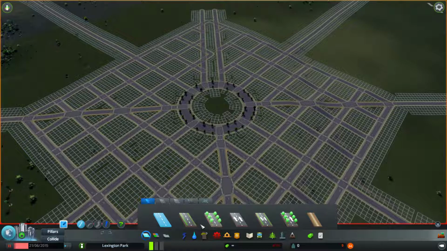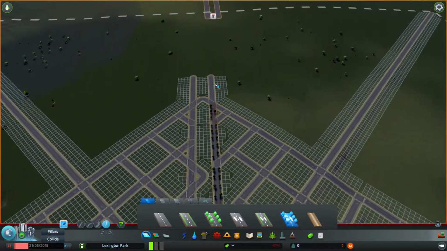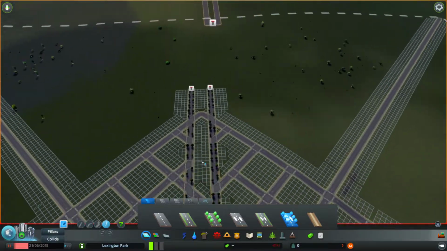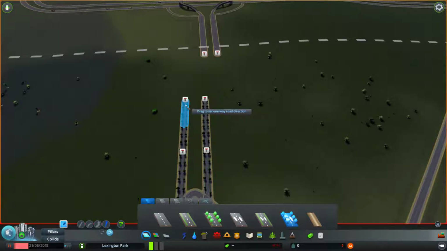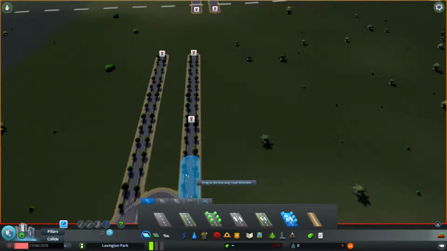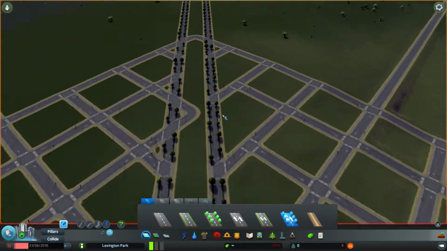We're going to turn this into a way with trees because the citizens love trees. This will be a way to get out of the city, and then this will be the way to get into the city. This, and then make it one way because that tool is just awesome. And what have we got here? There. It's all done and settled.